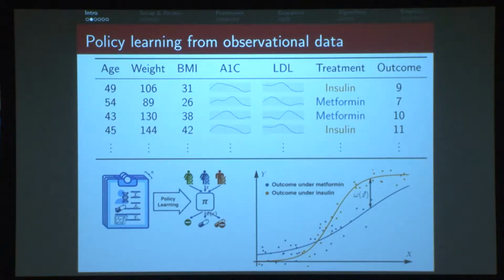But the problem with doing this, when we're dealing with EMR data, is that we might have to contend with an issue known as confounding. For all we know, these individuals in this population segment over here who got metformin, maybe they were healthy to begin with, right? Maybe the people who got insulin were worse off to begin with. And maybe this difference is not indicative of some causal effect of metformin versus insulin, but rather just a matter of fact about these two different populations, right? So that issue is known as confounding.